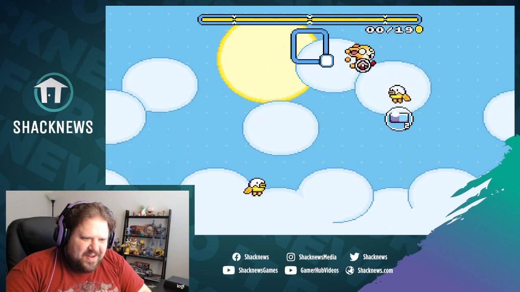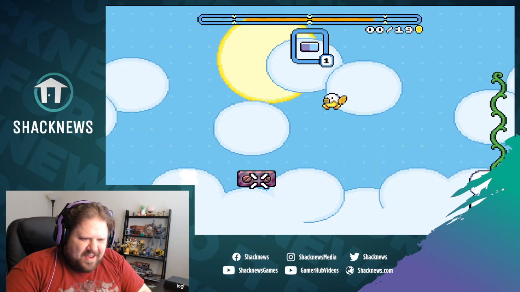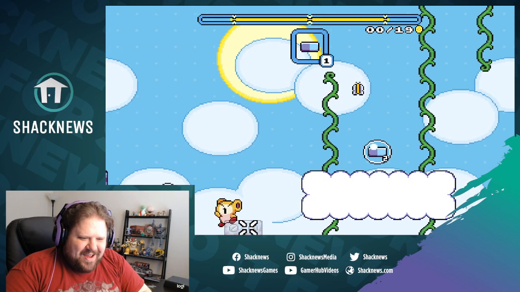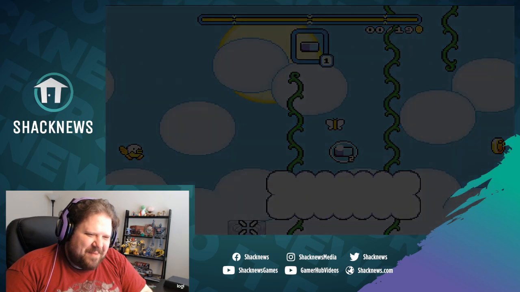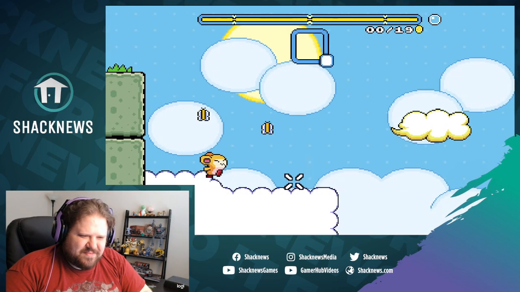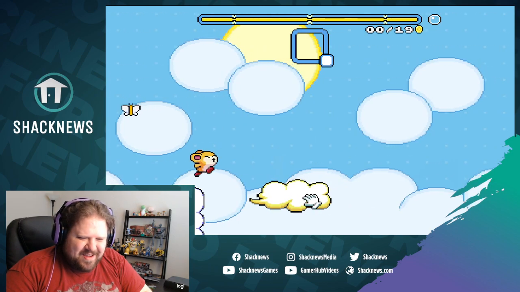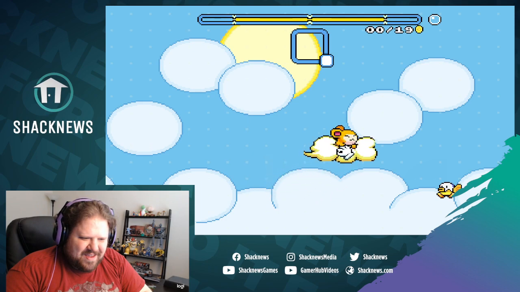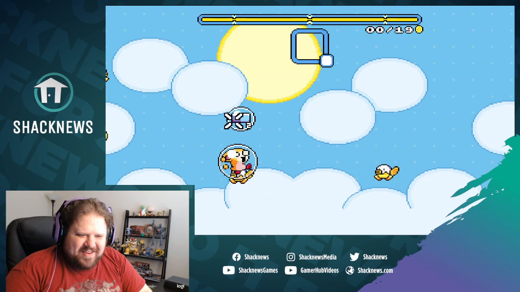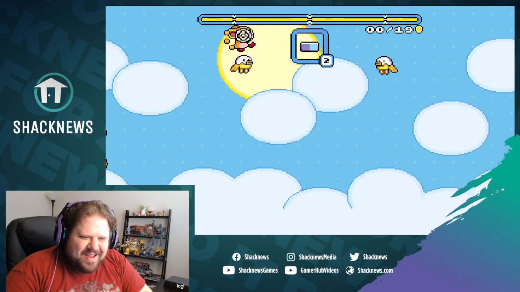Oh no. This is bad. Can he make it? Yeah. Oh no! I blew it. Poor Pompom. Okay, grabbable cloud, come here. Oops. I need to stop blowing it, like, immediately.